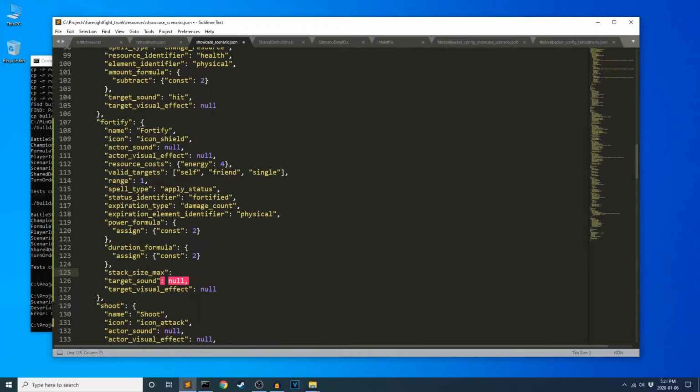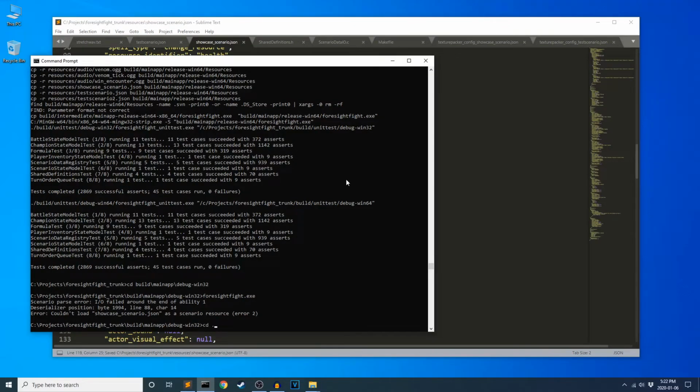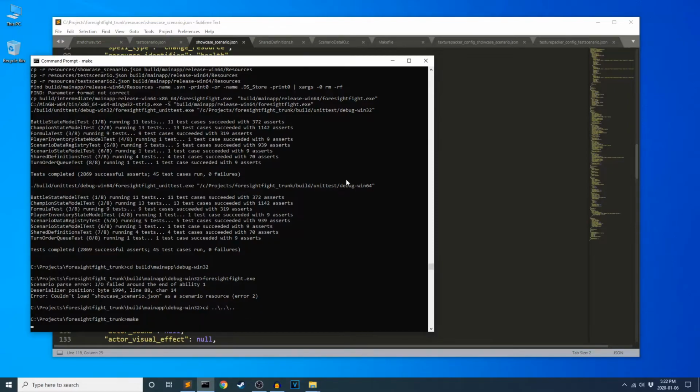So how many fortifies can be on a single target? I'm going to say as many as you have protectors to cast them. So 0 is a special value, which means as many as you want. If I said 1, and one protector tried to cast this on one champion, then another one tried to cast it on the same one, then the original fortify would be replaced by the new one, I think, if its duration was longer or something. But this way, you can just have as many as you want. If you have 5 protectors, then 5 protectors can all act as a shield for one archer or whatever you want to do with this. That sounds fine.